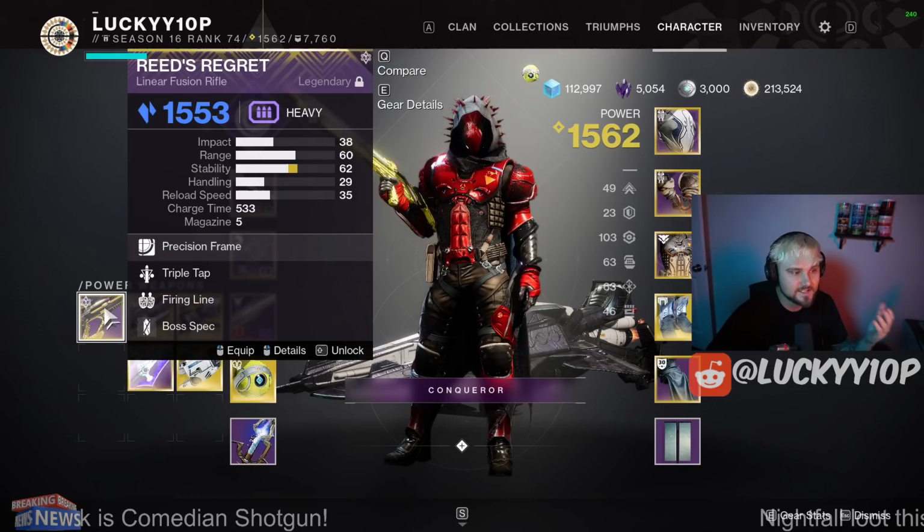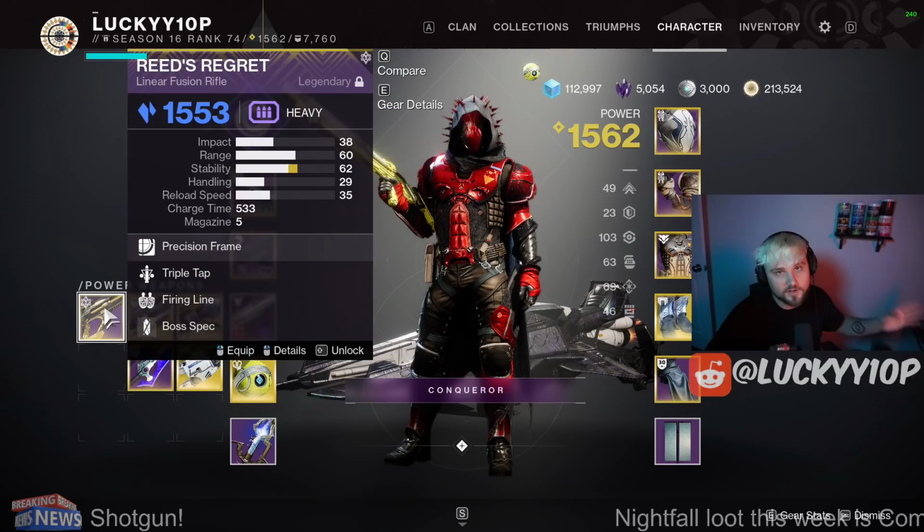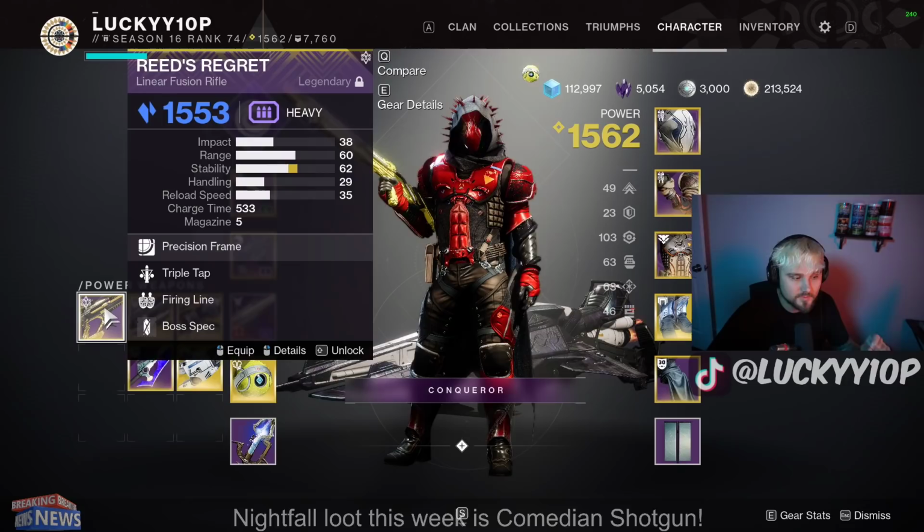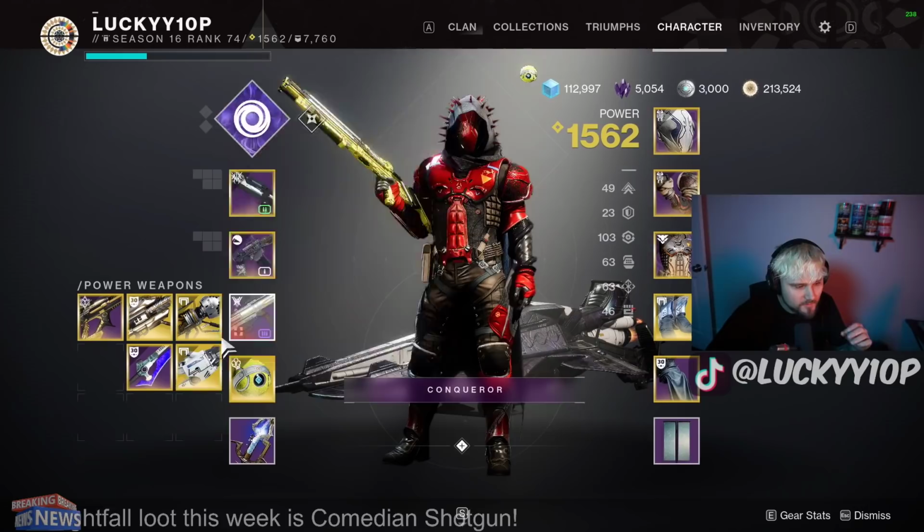Highly recommend to get the Reed's Regret. If you don't already have one, Trials is coming back this Friday. Definitely snag one of these bad boys. Triple tab firing line is nuts. And the new linear fusion that's come out is actually really, really good. If you get the God roll, you could farm for the new one from the Valor Disciple, but I do think that Reed's Regret has a little bit of an edge on it because firing line is just a consistent 25% damage buff.